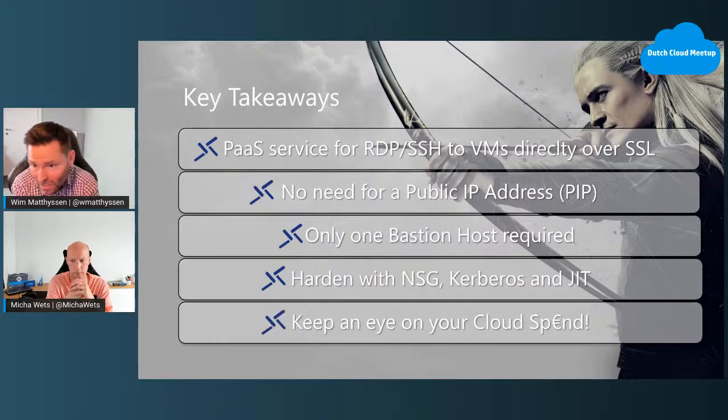And last but not least, Azure Bastion itself costs some money. So keep an eye on your cloud spend and try to optimize the use of Azure Bastion through an Azure Logic App, or even by use of an Azure Function. You can also use my deployment script to easily deploy it, then use another script to delete it, and maybe give people the possibility to just deploy it through Azure PowerShell or ARM whenever they need it.